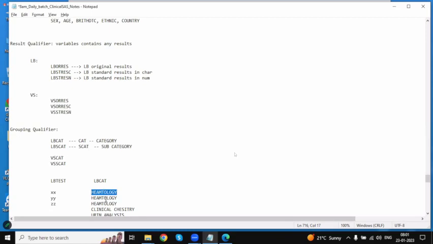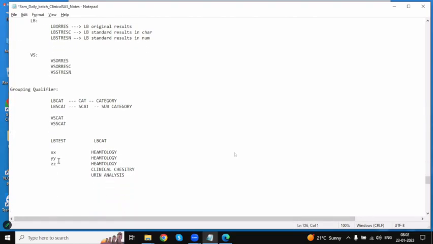That's the reason these types of category and subcategory variables have a qualifier as grouping qualifier. With these category variables, generally it gives the group of information about the tests. Three or four tests together we call one category, and we give one category name. Okay, clear?